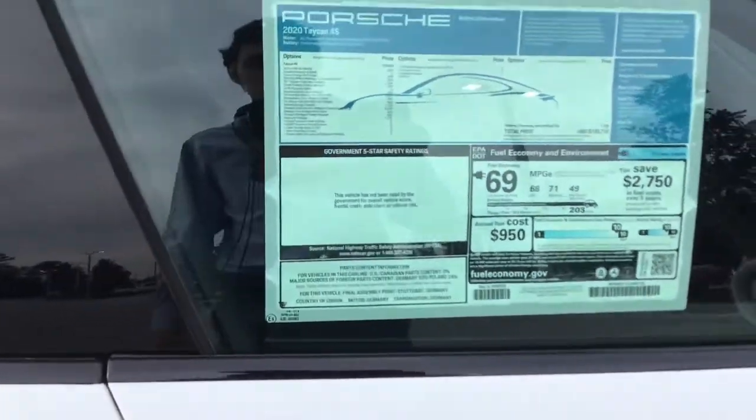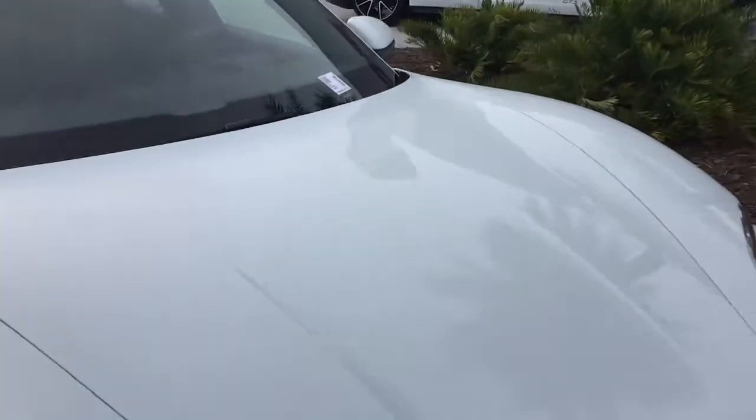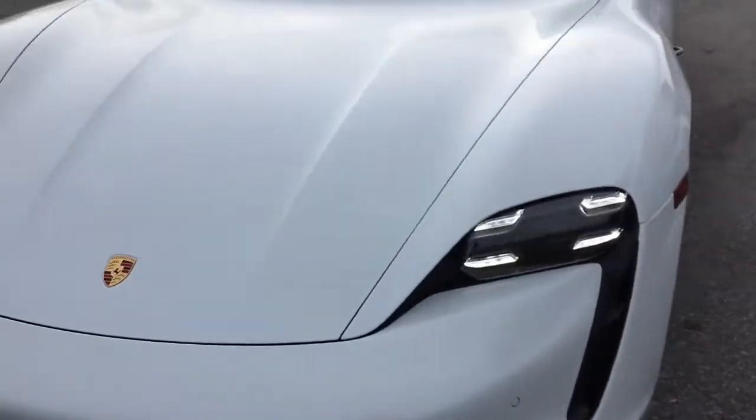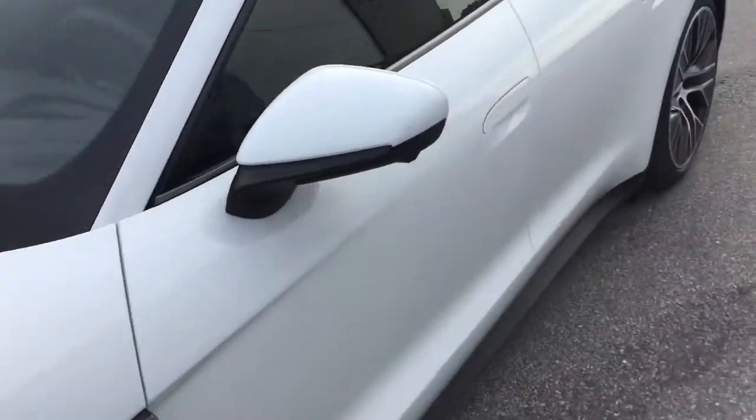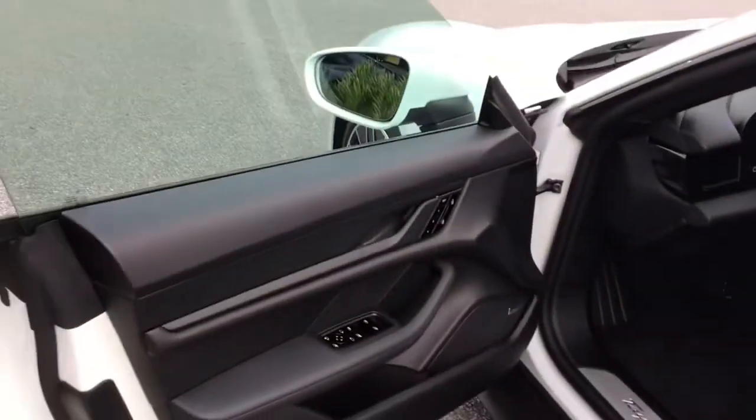Obviously, this being an electric car, very environmentally safe and low emission. Very cool. But let's go ahead and take a look at the interior of this car. Of course, this vehicle also has the pop-up door handles that we are starting to see in the 992 generation of 911s. When you get close with your key, you just touch the handle ever so lightly and it opens up for you. And you can see how it kind of pops open like that. But let's just take a look at that interior.